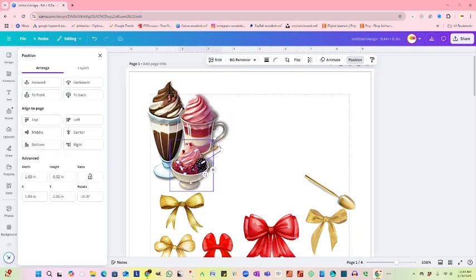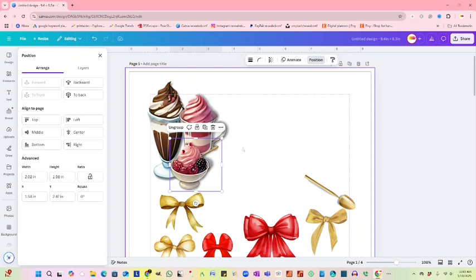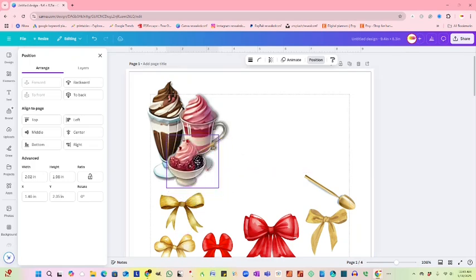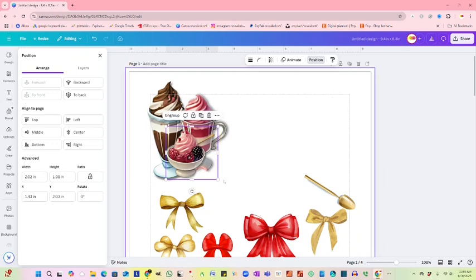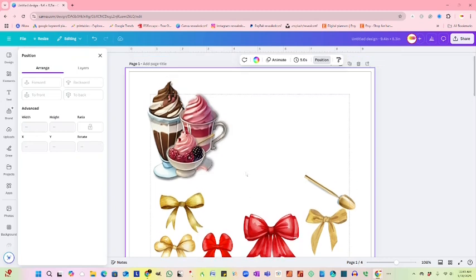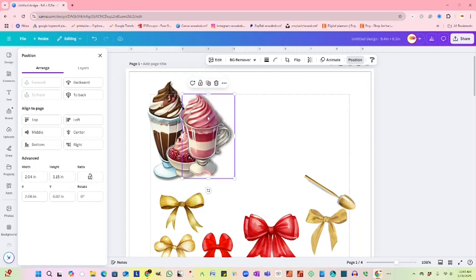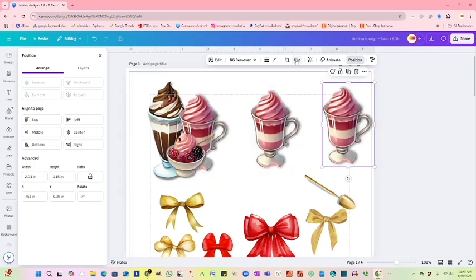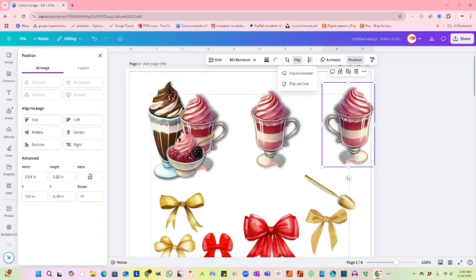Not sure if I like that. Let me group this, holding down the shift key. Grouping those. Let's work on this.